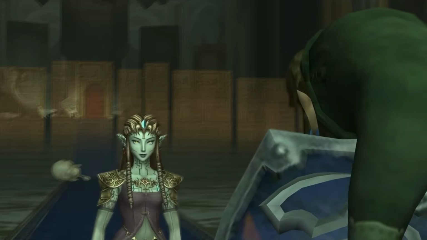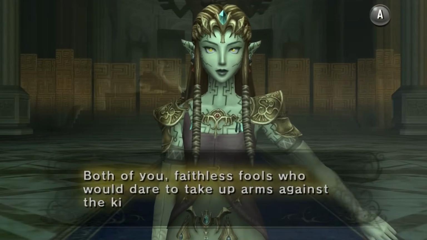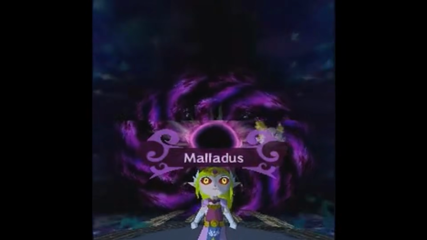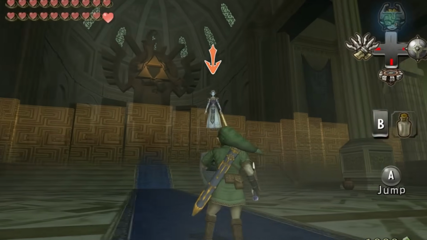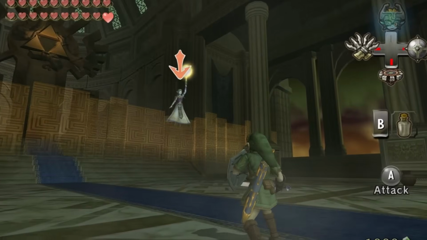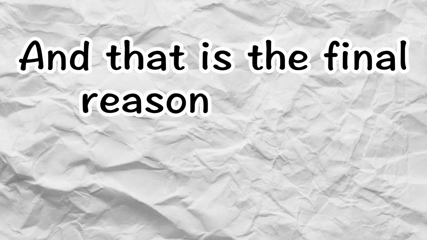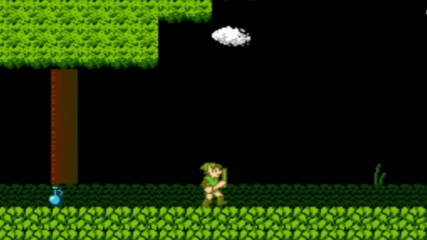In fact, you can compare two parts from both art styles, the possession of Zelda in Twilight Princess and the possession of Zelda in Spirit Tracks. While she does look unsettling in Spirit Tracks, that wasn't the intention of the game, whereas Twilight Princess's possessed Zelda had a deeply unnerving look to her due to the more serious art style. Yet both games achieve what they want to do, and that is the final reason I think that all these Zelda art styles work. They constantly change and innovate, just like the games themselves.